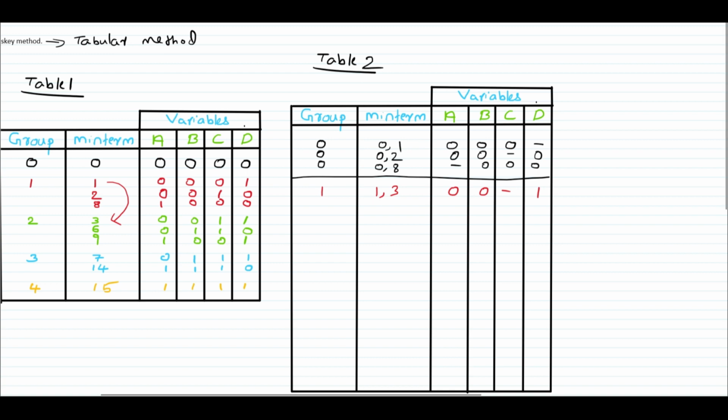Now we will consider the next comparison, that is 1 with 6. You can see here, 2 bits are changing. Variables B and C are changing. So we cannot take 1, 6. We can take the pair only if a single variable is changing. Here two variables B and C are changing. So we cannot consider this. We are going to take the next comparison, 1 with 9. We can easily take that because only the first bit is changing.